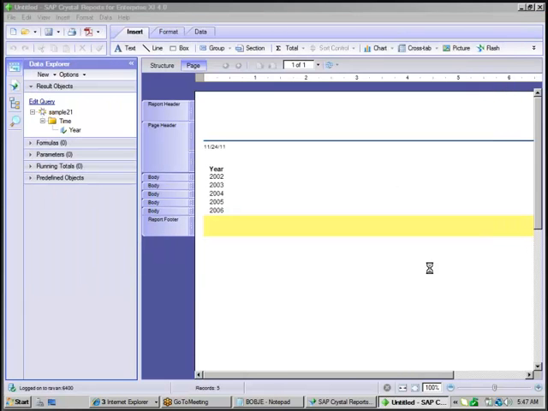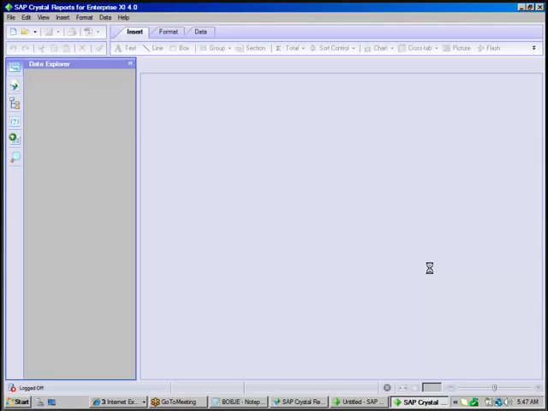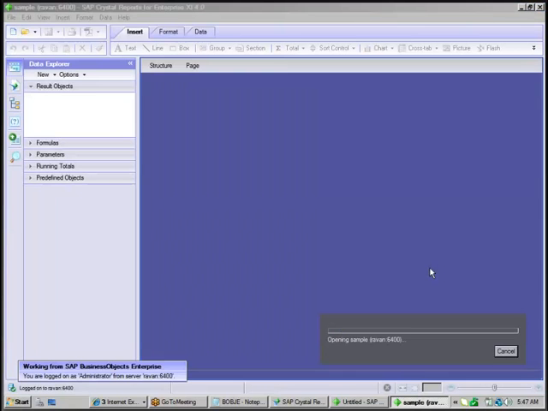Then they can open from the Crystal Enterprise. Your report they can access from Crystal Enterprise, and they can modify your report now. I'll show you.